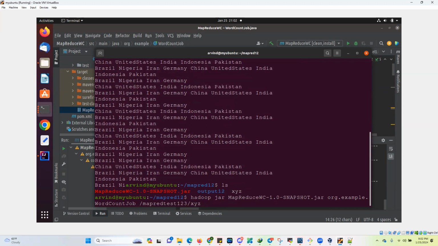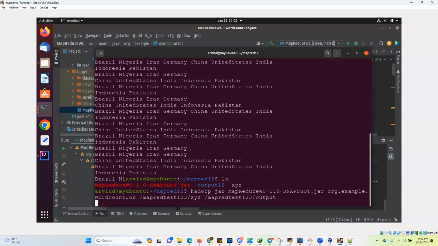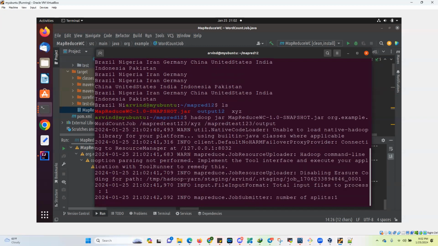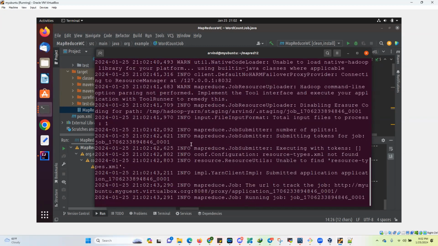This is my input file, and the output I create in the same folder test123, and I gave some new folder, because a MapReduce job needs a new folder. The output is not there, so it will automatically create it. So now I submitted my MapReduce job.